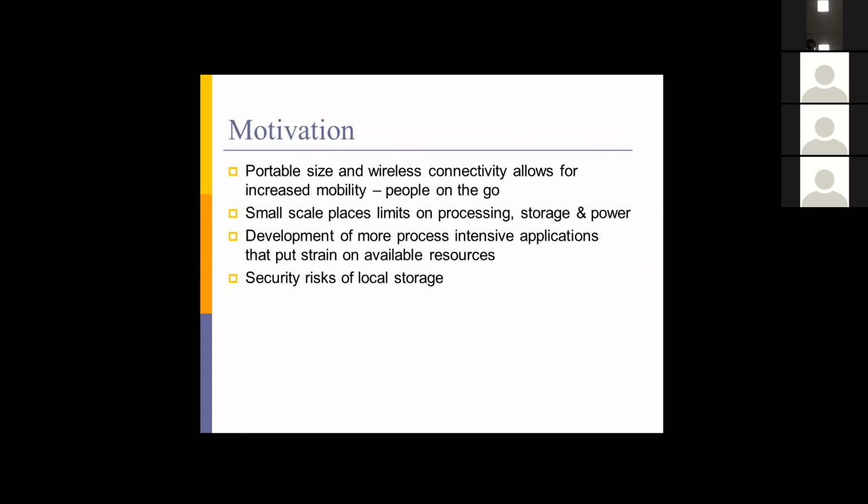On the mobile side, you've got the size and the fact that it doesn't limit you to a specific area, so it allows for mobility. But the downside to that is the small scale, the size of the device that you have. There are certain limits on the storage, on processing power, even your network; your wireless strength depends on what type of device you have.